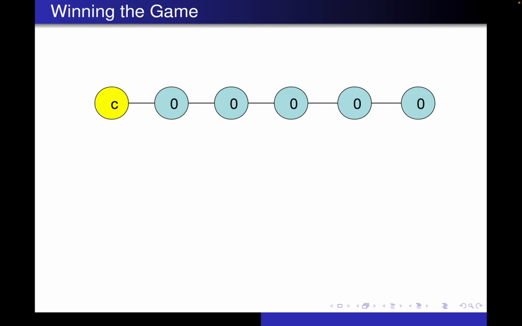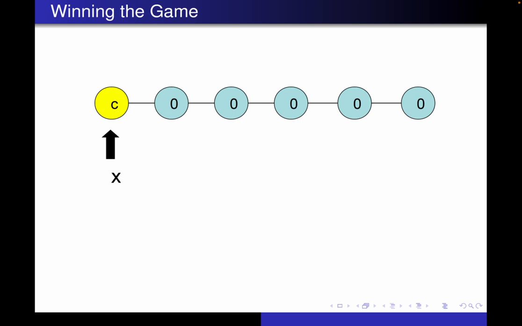So now I'm just going to look at this particular game. All of them are off except the one on the left. The one on the left has labeling C. And by the way, the C could be 0, but it may not be 0. So I'm just going to leave it as C for right now. And then the way I'm going to figure out whether I can actually win the game is ask myself, okay, how many times am I going to hit that first vertex? I don't know, so I'm going to represent it with a variable. I'll call it X. And so my question is, what happens when I hit that first vertex X times, and then try to adjust X so that it turns off all the vertices, if possible, right?